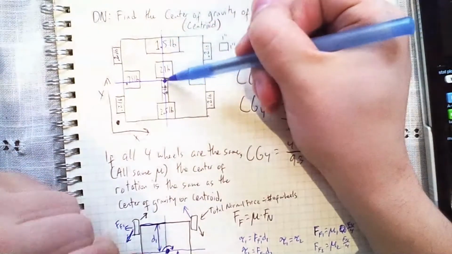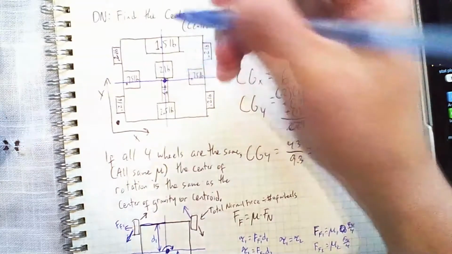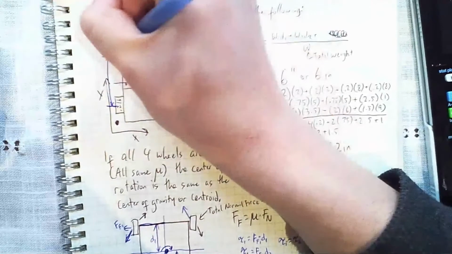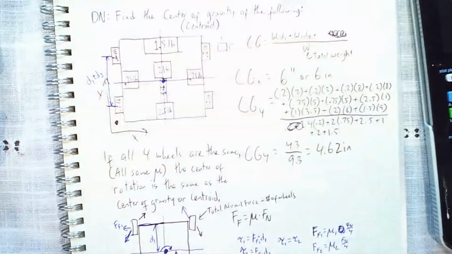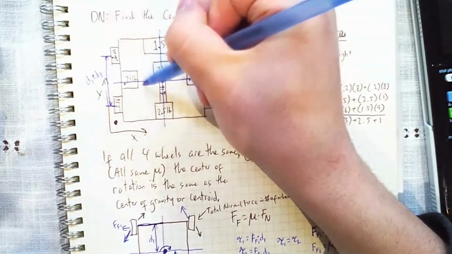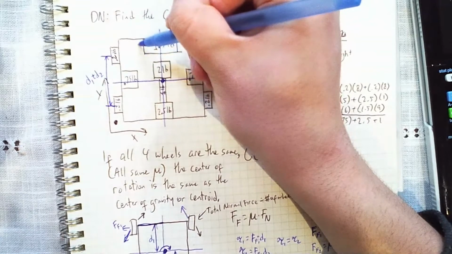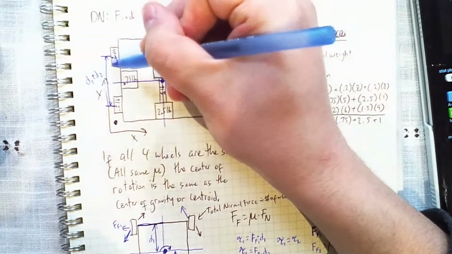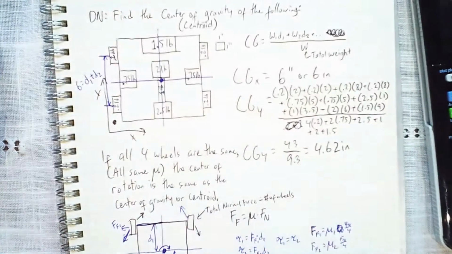we don't know where our center of rotation is going to be. We know where our centroid is, but we don't know where our center of rotation is going to be. But we do know the distance between the wheels. This distance is going to be equal to D1 plus D2, because no matter where this point is, D1 and D2 are still going to add up to be the same thing. Whether it's here, or even here, and one of them is negative, it's still going to add up to the same thing. So that's going to be 1, 2, 3, 4, 5, 6 inches. 6 equals D1 plus D2.